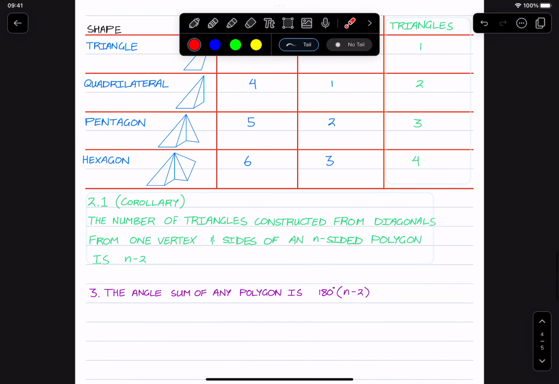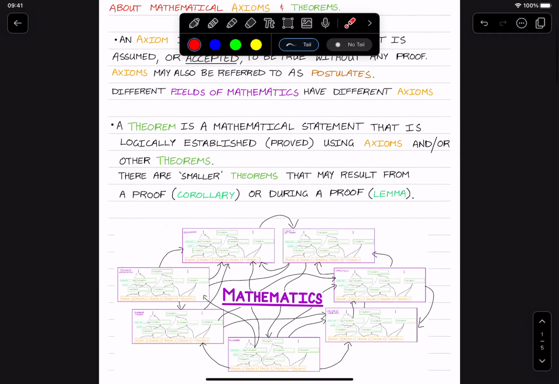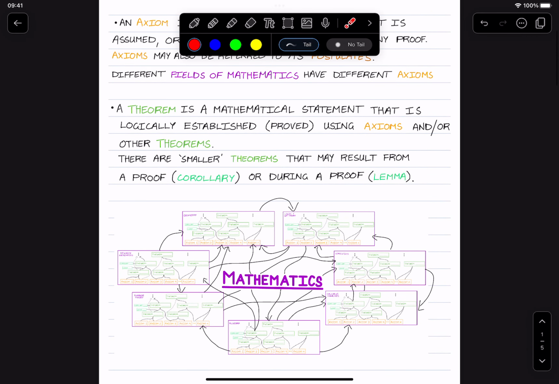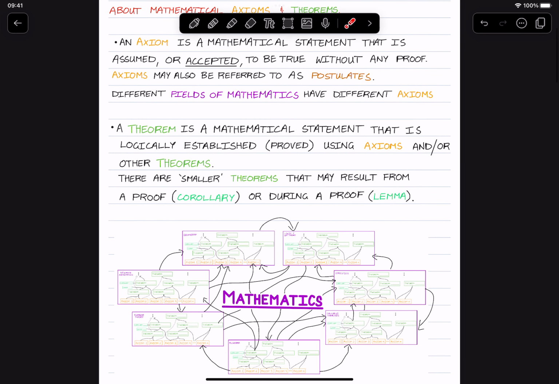So I hope that gave you a deep insight into the nature of mathematics and how a lot of mathematics is essentially just axioms and theorems interacting with one another to prove ideas that we initially just accept as truth, but as you can see, things require a certain proof.